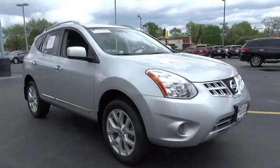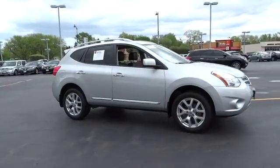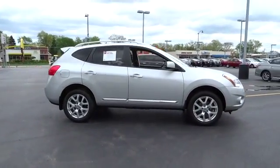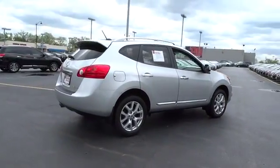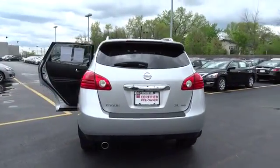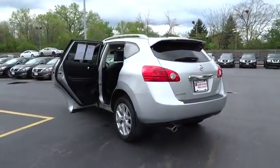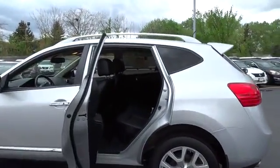The 2011 Rogue. The stylish Rogue gets 27 miles per gallon and still boasts nearly 58 cubic feet of cargo space. With a 5-star side impact safety rating and intuitive all-wheel drive for confident handling, the Rogue is more than you expect and everything you deserve, and is priced below $25,000. This vehicle has less than 20,000 miles.